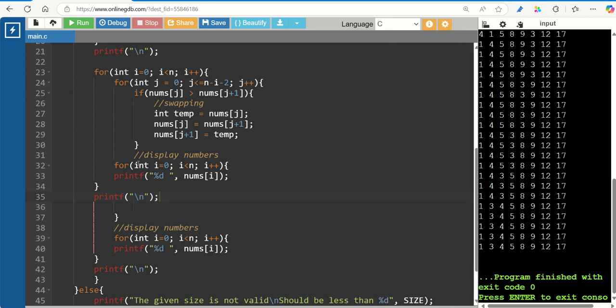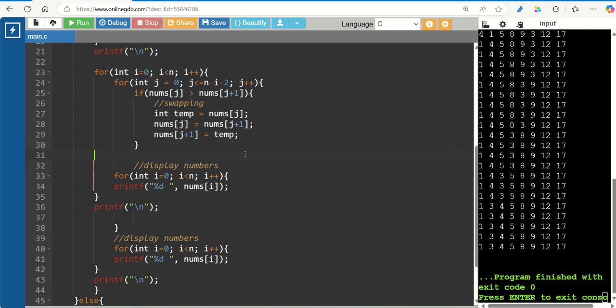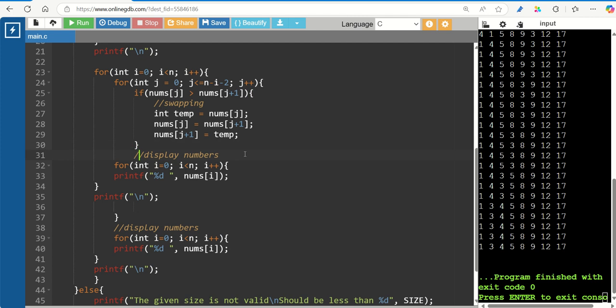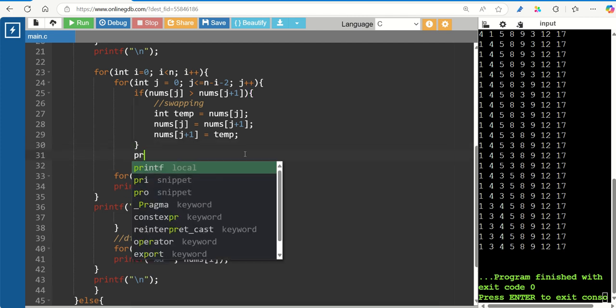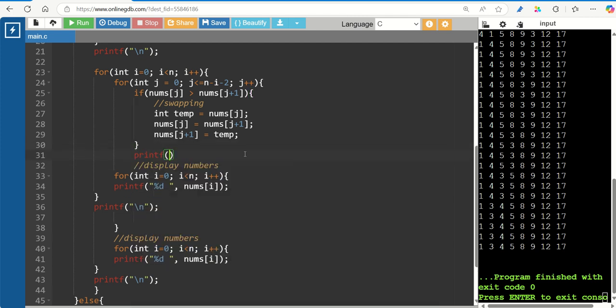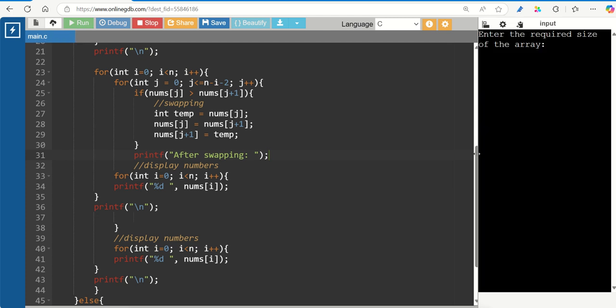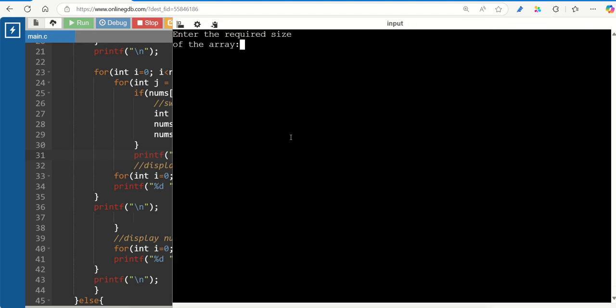So now here you just add one more line, not after the if, yeah, here printf after swapping, and run it again. Okay, so let us take 8 numbers.